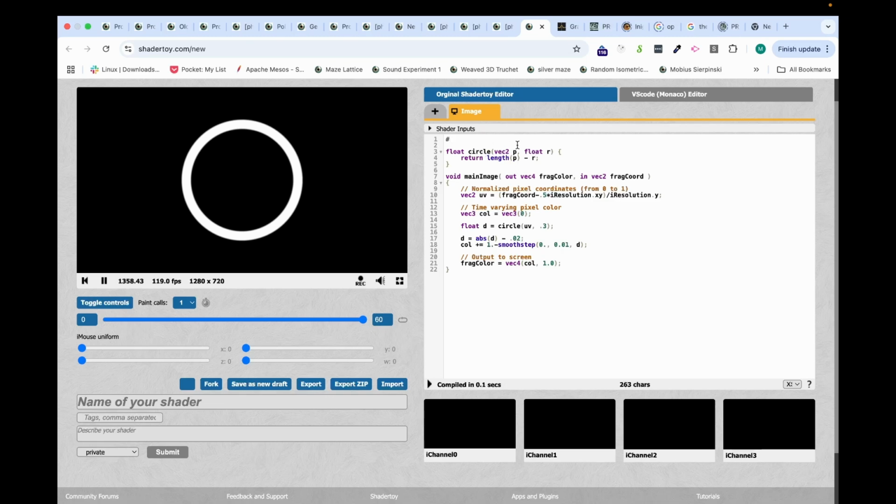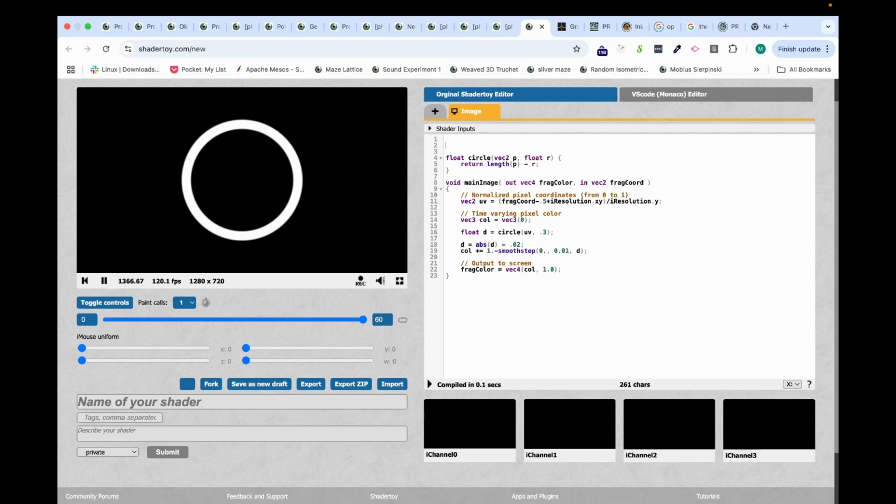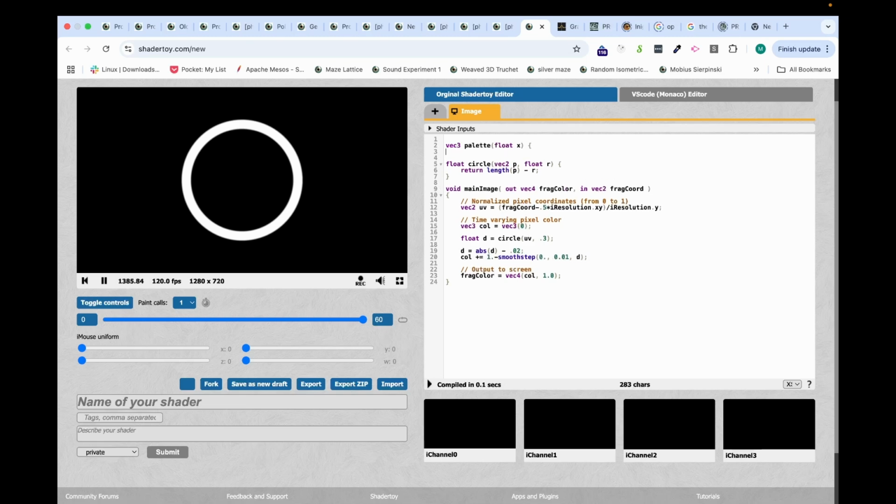But now we create the rainbow color palette function, and to do that I'm going to create a new function which returns a vec3, called palette, and as an input it gets just one floating point value x, which gives the position on the gradient. So we want to have a smooth gradient, and the position x is just giving us the position on the gradient.